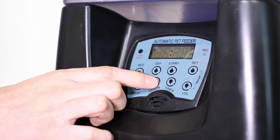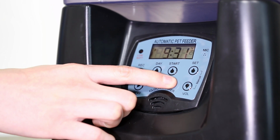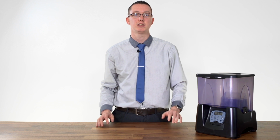And as I say, you just press clock, that changes the hours. Press timer, that changes the minutes. And then when you're happy with the time that you've got, just press start. And there we've successfully set the clock.